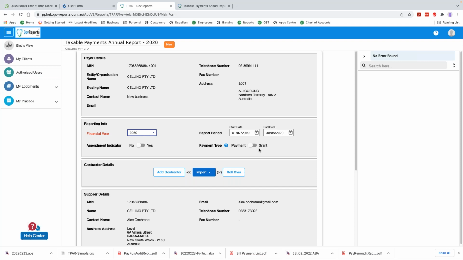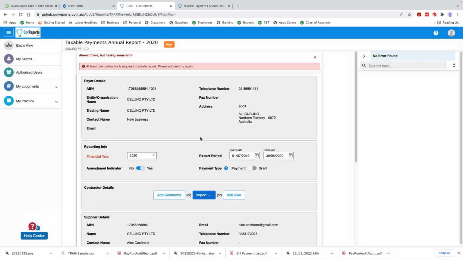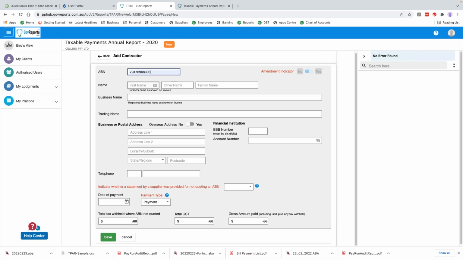So in here, I would say that yes, it's an amendment. I want to change it to yes, and you'll get this popping up just to warn you that you're saying it's an amendment. And I'm going to add the contractor in again, and we're going to use the same person. It was Smith Street.